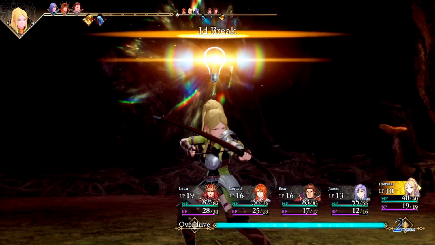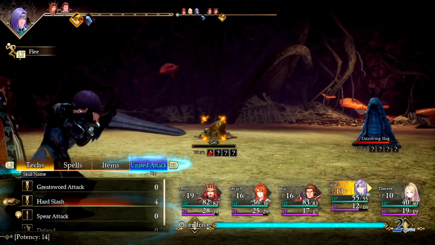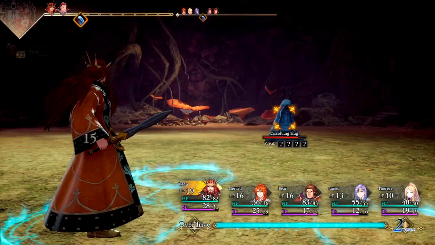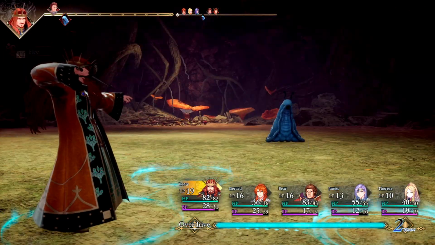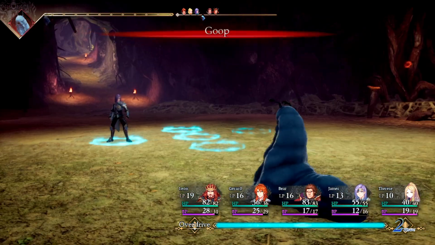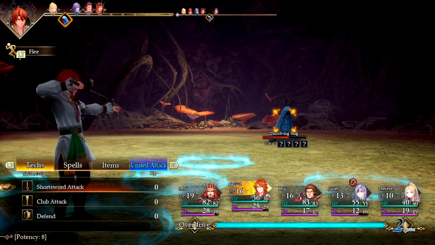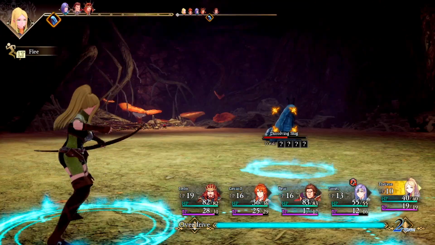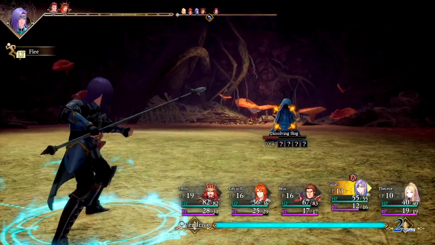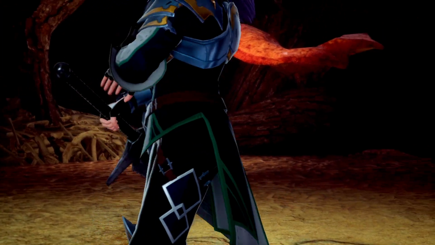Let's do bow attack. Ew, a glimmer. It'd break. Oh. Now. Punch it. Nope. The slug doesn't like to be punched. Nice.